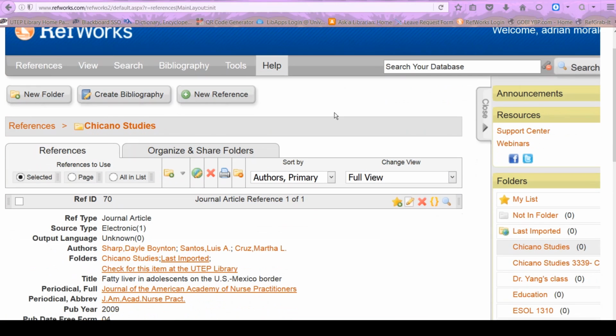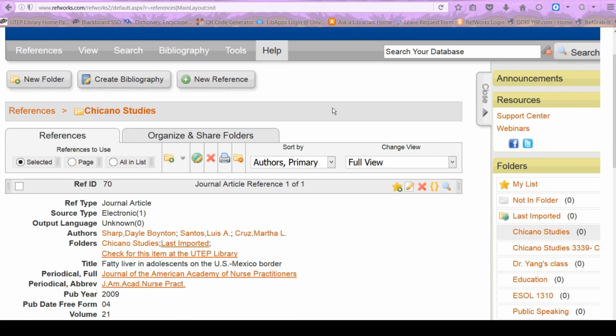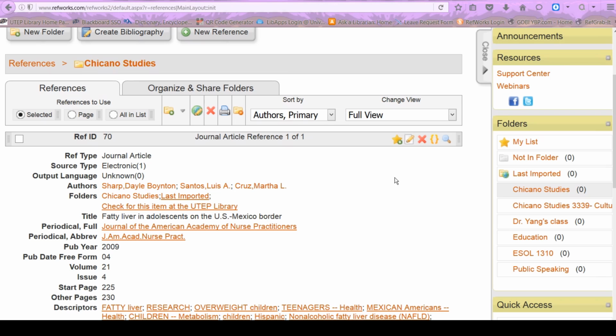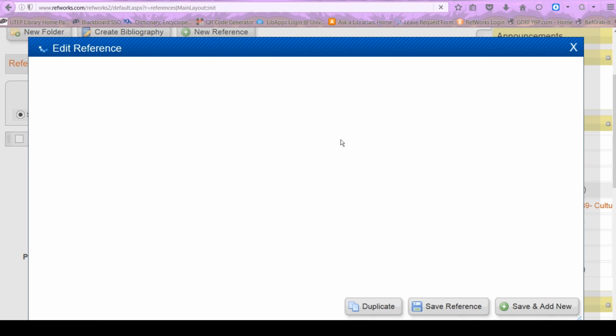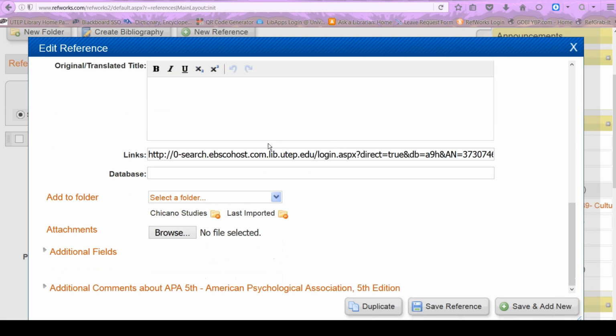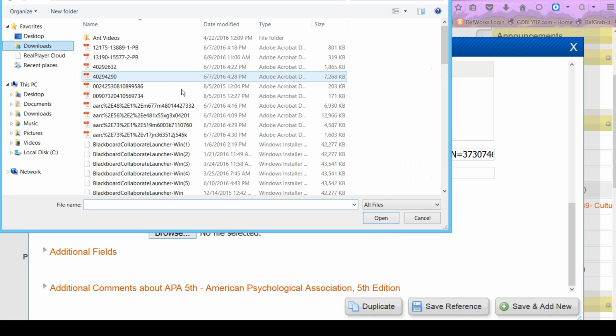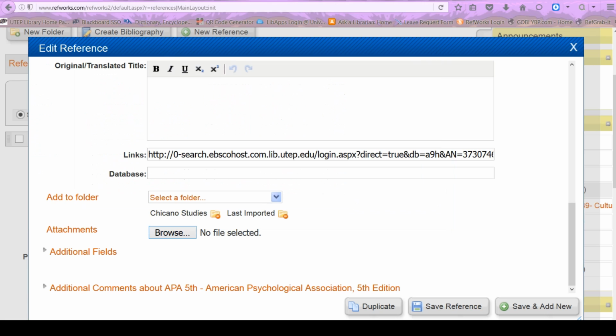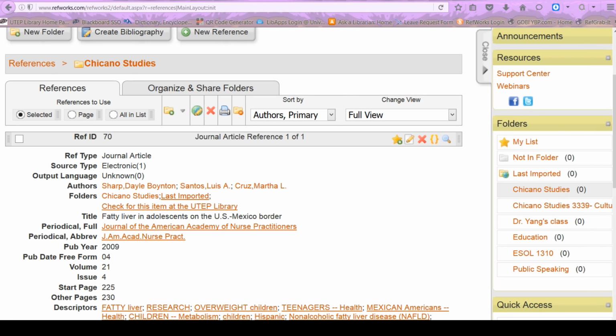Let's say that you already have a citation for an article, but now you want to import the actual article. So you download it, you can save it to your desktop, and then you would use the edit icon to upload your article, which is this little icon with the paper and the pencil on it. If you click on that, it'll give you the option to not only edit your citation, but it'll actually give you the upload browse button. And now you can upload any file that you want and store it in your citation.